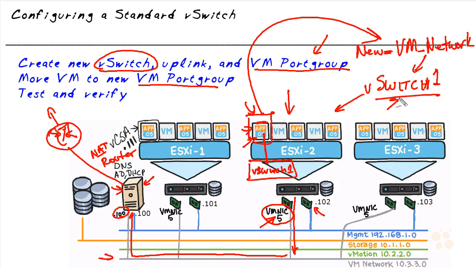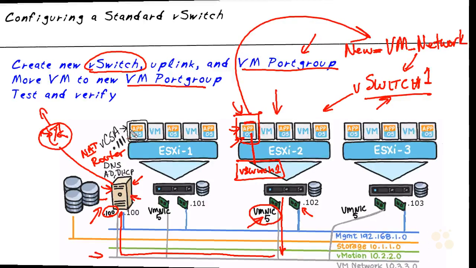Create a brand new switch, vSwitch 1, create a new VM port group, associate that VM with the new VM port group, and then test it to see whether or not it works. I've also got this Windows 2016 server acting as a DHCP server, also supporting 10.3.3. So if this client pops up on the 10.3.3 network and does a DHCP discover message, this Windows 2016 server can hand out an IP address along with the DNS server and default gateway that VM should use. So without further ado, let's go to our Windows 2016 machine, connect over to vCenter server, and start our configuration regarding the virtual switch.